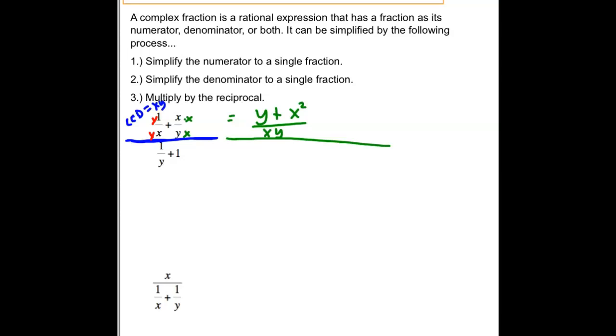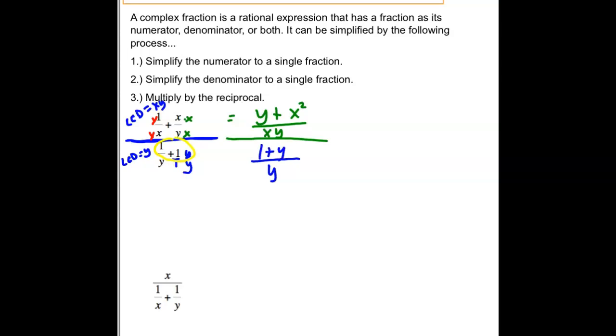Now we're going to do the same thing on the bottom half. All right, looking at our fraction. Let's put a 1 under this just so we can see the little mini denominators. Our LCD on the bottom, we have a y and a 1, so our LCD would just be y. So the first fraction is fine. 1 divided by y is fine. The second fraction, or the second piece of this, is just a 1. We need to have a y in the denominator, which means we have to multiply the numerator by y. So my denominator is going to have a y in it. My numerator is now going to have 1 plus 1 times y, or 1 plus a y.